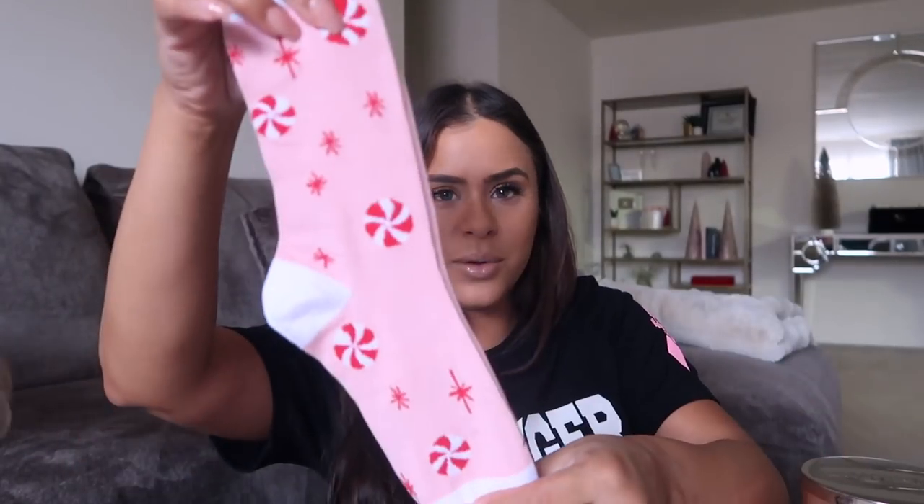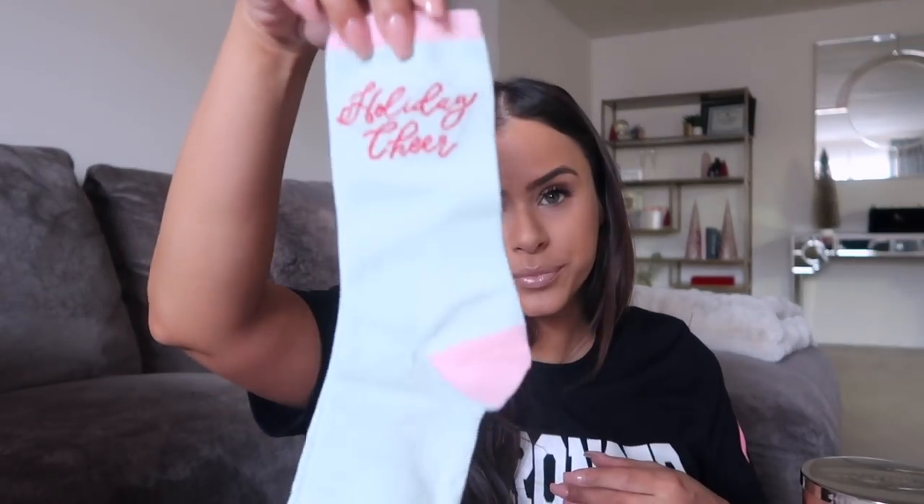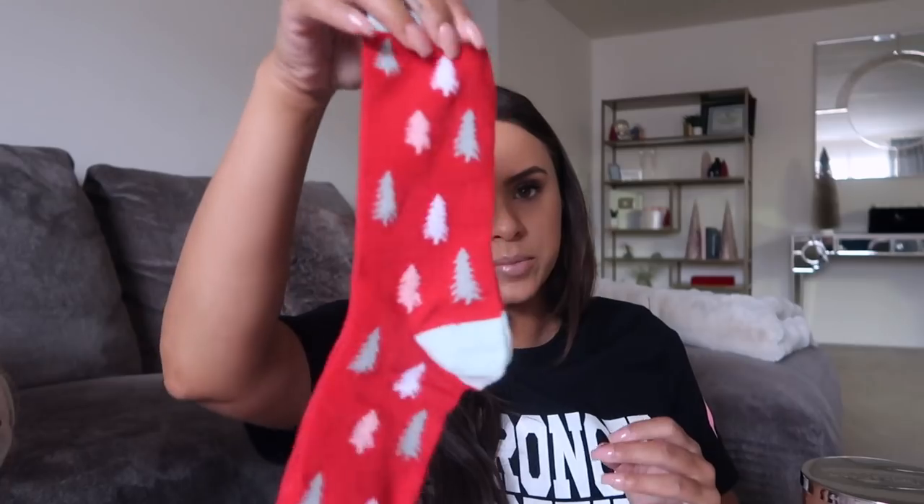I'm definitely going to pick up more of this candle at the candle sale. Super randomly, I also found something I bought a couple of weeks ago and forgot about — from Target's dollar/three dollar section near the entrance. It's three pairs of Christmas socks. One has peppermints, one is a mint green that says 'Holiday Cheer,' and the last pair has little Christmas trees on them. Three dollars at Target. I'm going to go clean the beauty room now because I really want to film a makeup video tomorrow.